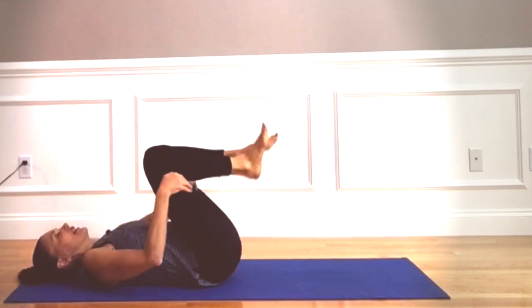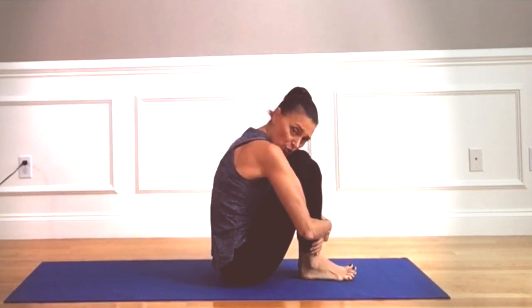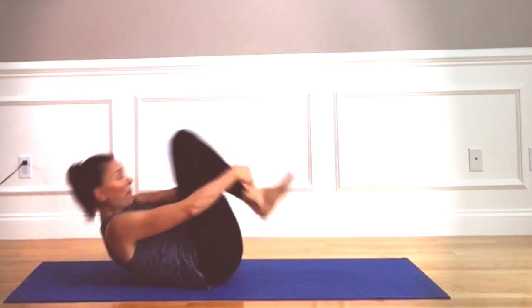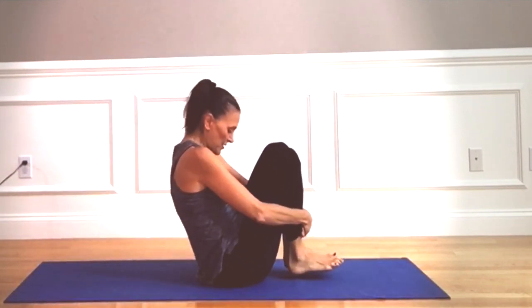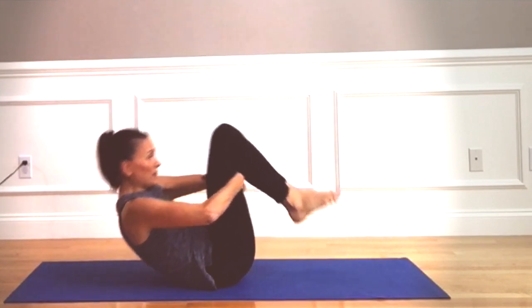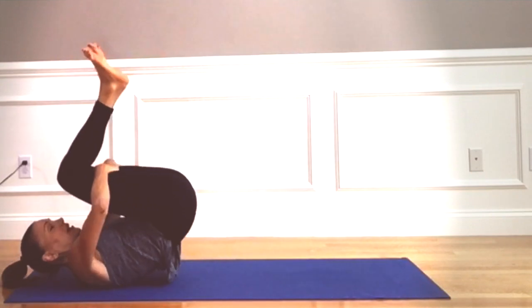Then uncross your legs. Rock yourself up to a seated position. Before we do the other side, you're going to wrap your arms around your legs. Tuck your chin towards your chest, shoulders on your backside. Let's rock back and rock up and balance. And again, rock back, rock up and balance. You're welcome to stay here, rolling like a ball. Rock back and rock up and balance.